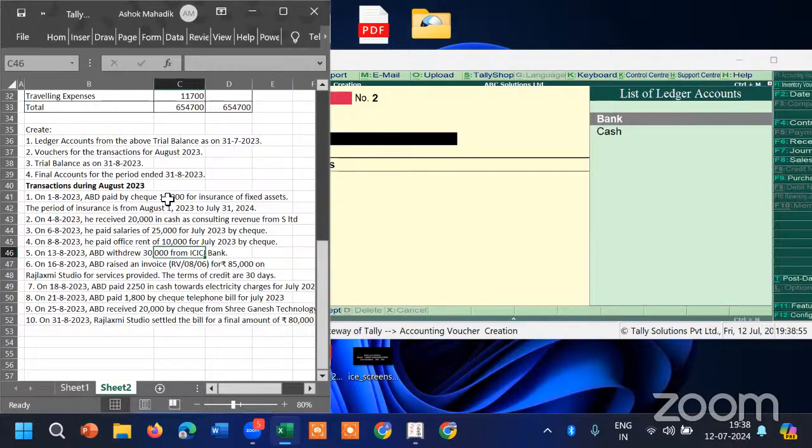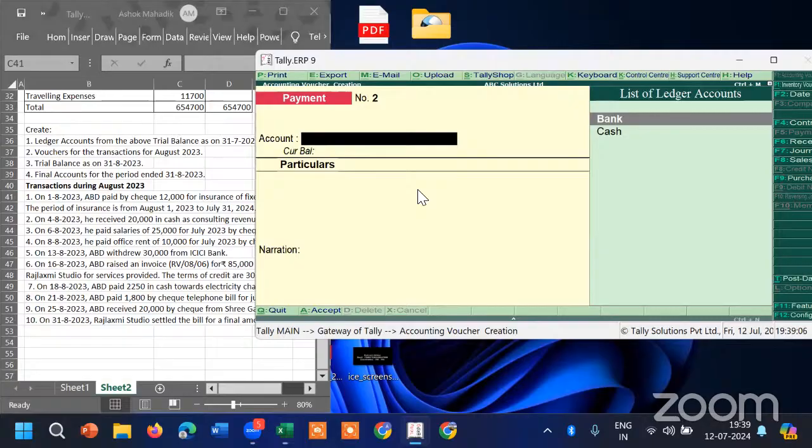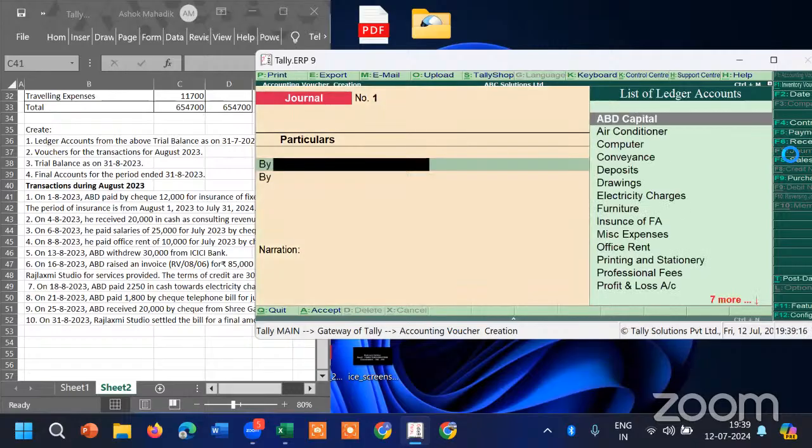The total amount is 12,000, so it means 1,000 per month. For these 4 months, we have made a prepayment. So we'll pass one entry for this. Since bank is not involved here, for adjusting this prepaid insurance, we have to press F7. That is a journal we have to pass. Now, what is the entry for prepaid insurance?